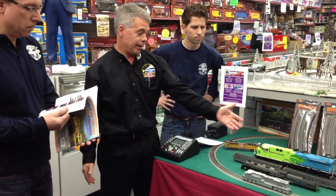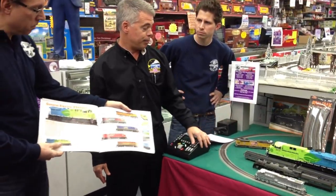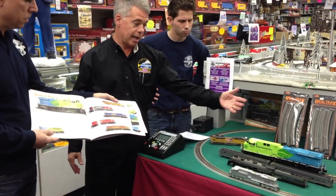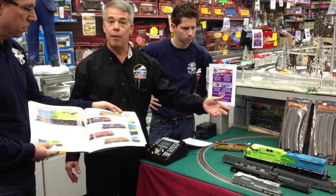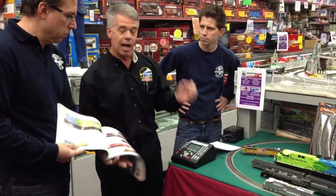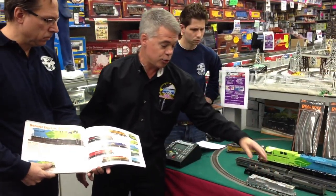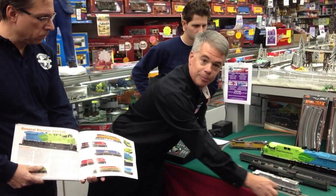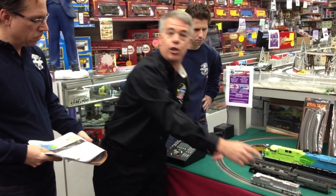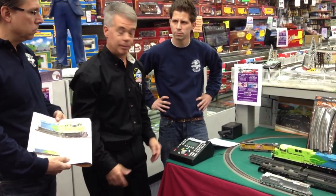This is a special, novelty-type engine with the GEVO. In 2010, when President Obama wanted to push green energy, the CEO and chairman of the board of GE decided to make this battery-charged hybrid engine. It has the diesel and the hybrid battery charging in it. It went around the country, and these charging lights were to show the battery charging. We went up to the GE factory and actually got the timing of the lights and the sound of the engine recorded. What you'll notice, even in our O-gauge line, is that these charging lights go on while it sits in neutral, charging. When it starts to drive, the lights go out as it dissipates the power. The timing of that is all based on the actual engine up at GE.